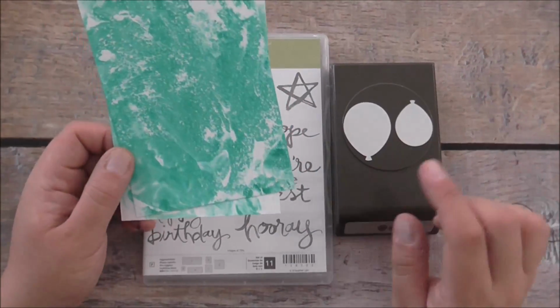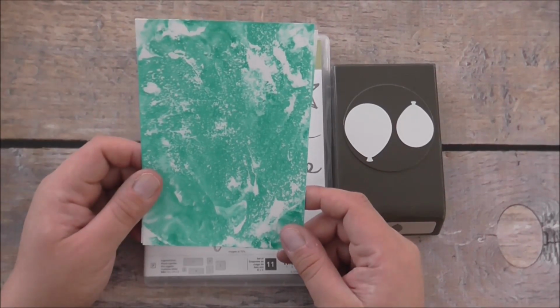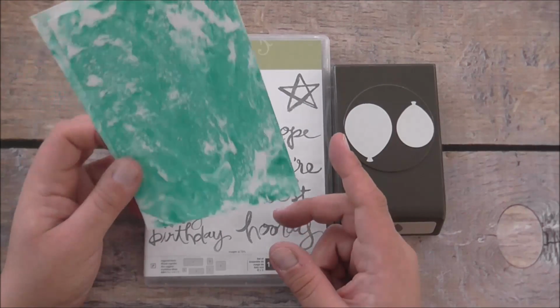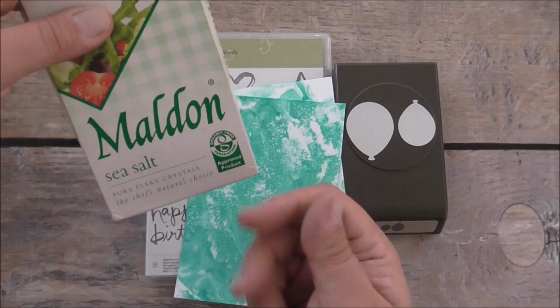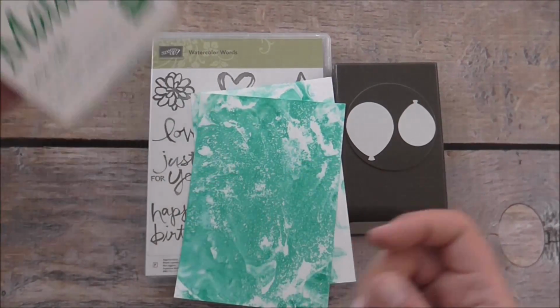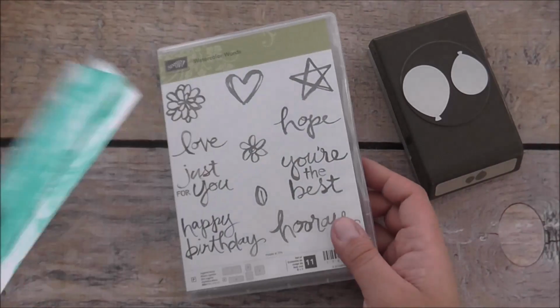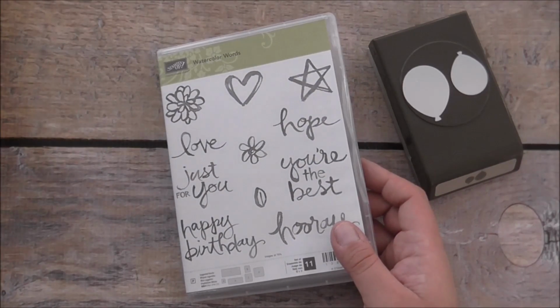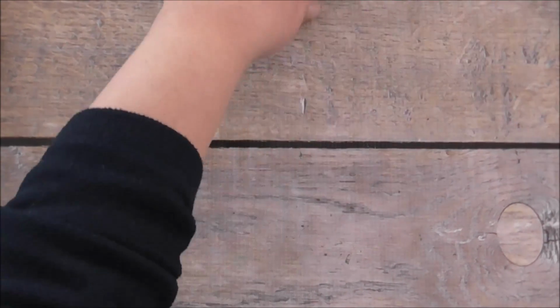So I thought, why don't I do a variation on top of that and use some coarse salt. So I used some Maldon salt. They're flaky crystals, and you can use any brand of flaky salt. I shot a video beforehand which I wasn't 100% happy with, so I wanted to change the design again and refine it.